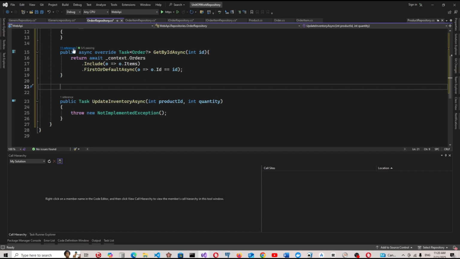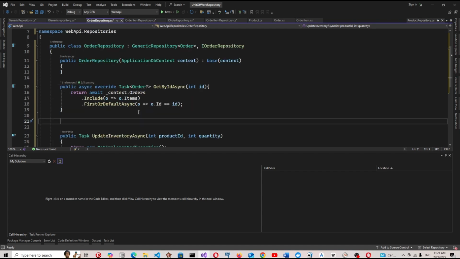Okay, let's go to the interface. Order repository.